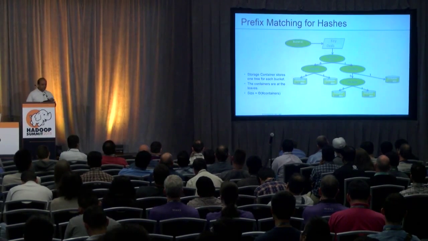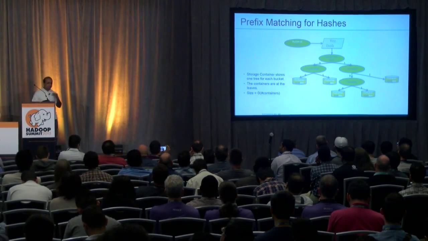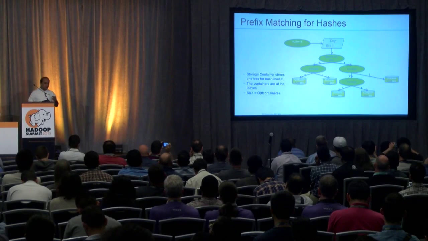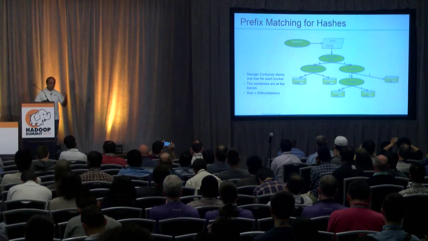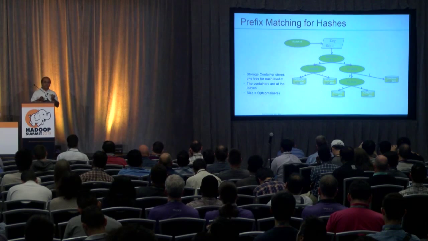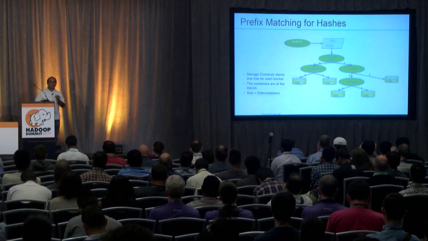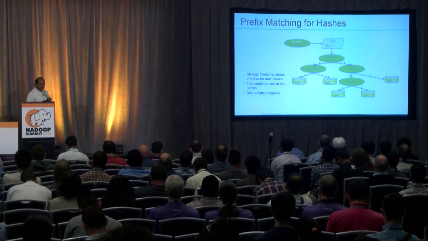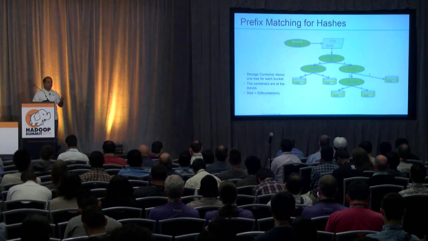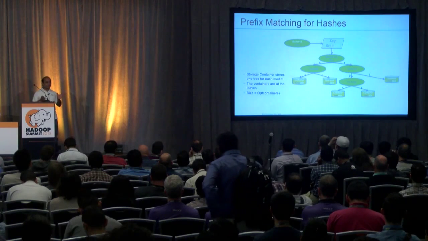One thing to note is that we have containers dedicated to buckets, and there will be one such tree for each bucket, because having containers tied to a bucket makes implementing security and access control easier later on. So assume a key which hashes to the value 125, and we have a bucket ID A, B, and we concatenate them to get a key. Now we just traverse down this tree, starting from the least significant bit. The 5 goes down this path of 101, and we get to this container.